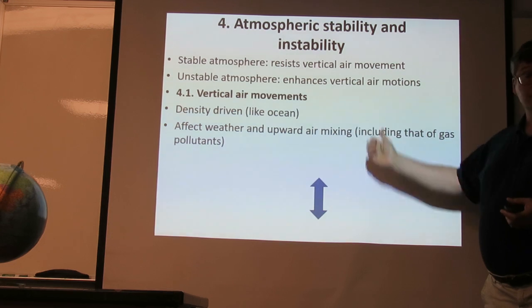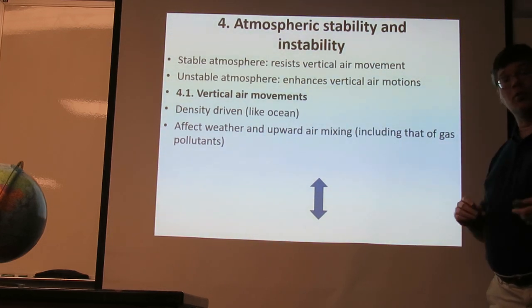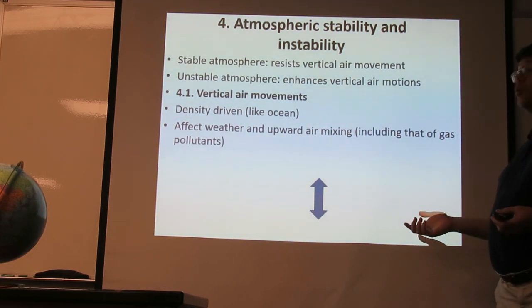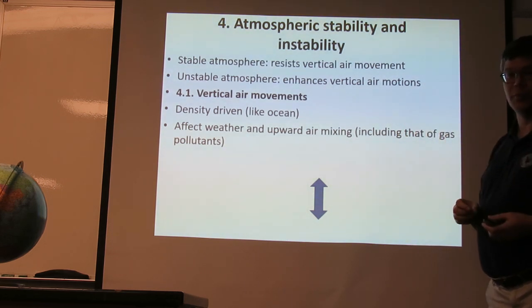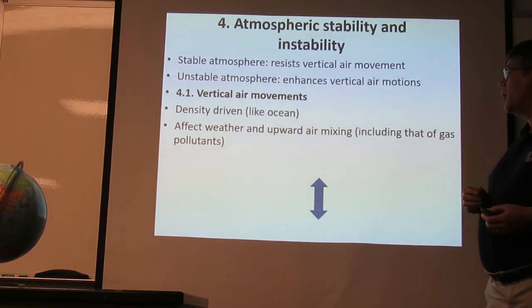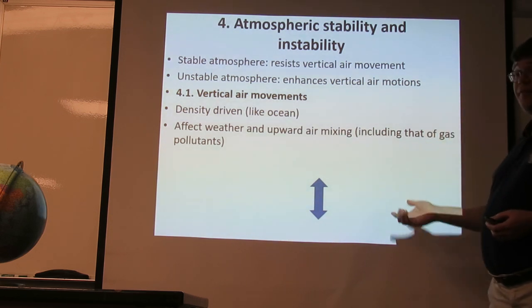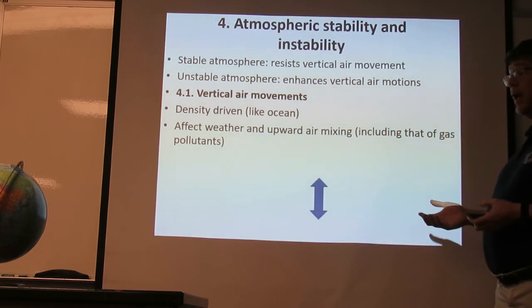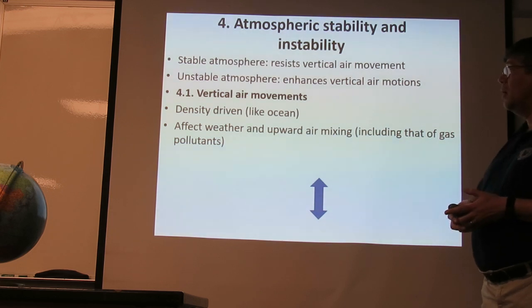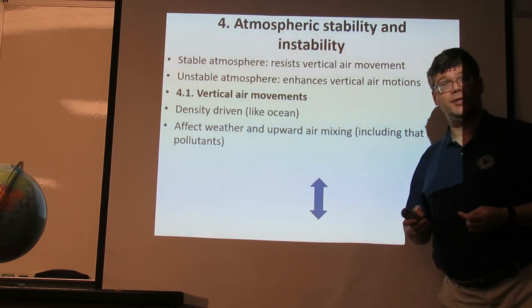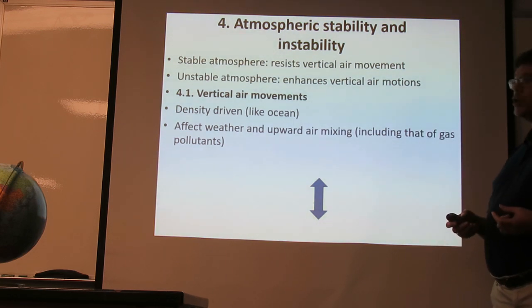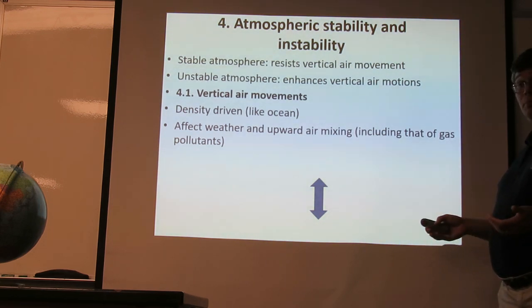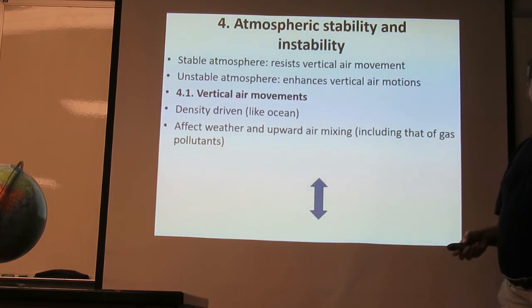Why does air move up and down? Again, as you saw in the water, mostly it relates to density, warmer and colder air. Well, of course, the ocean was warmer, colder water. And this affects our pattern of weather and how much air mixes. Now, too stable air, stagnant, is not good. You do want some air motion, but moving very rapidly, very unstable air is what gives us storms.